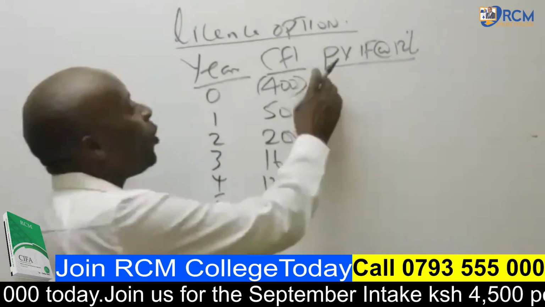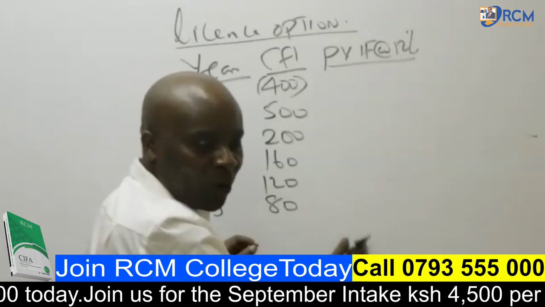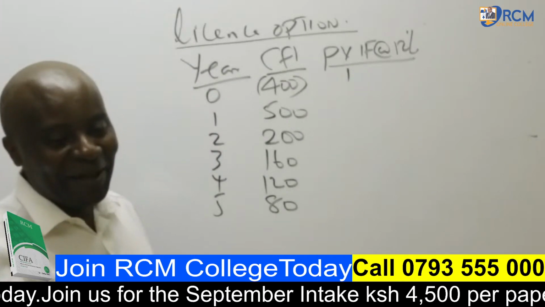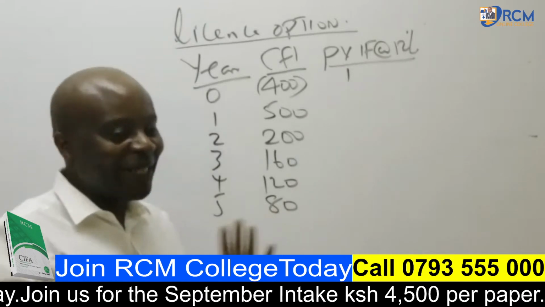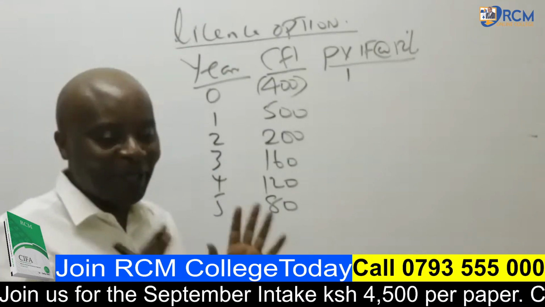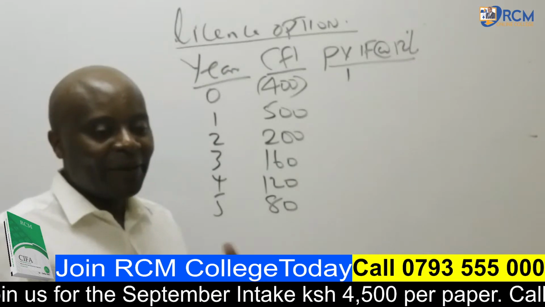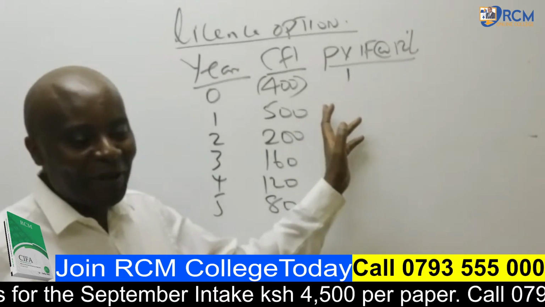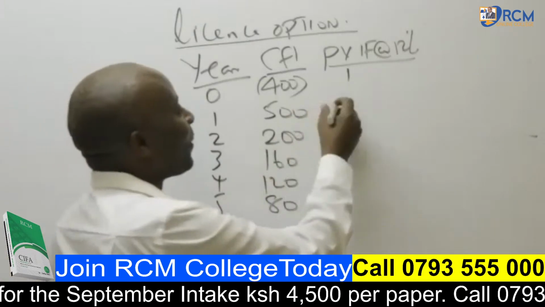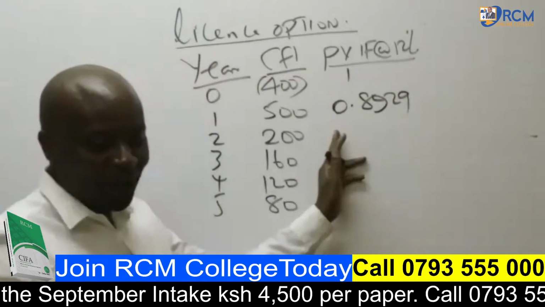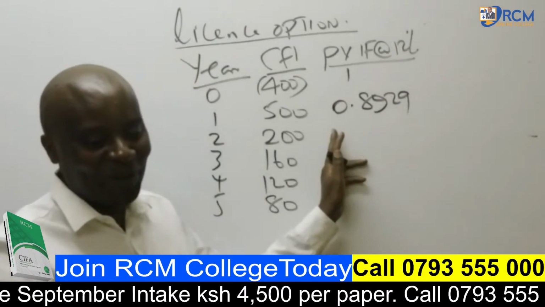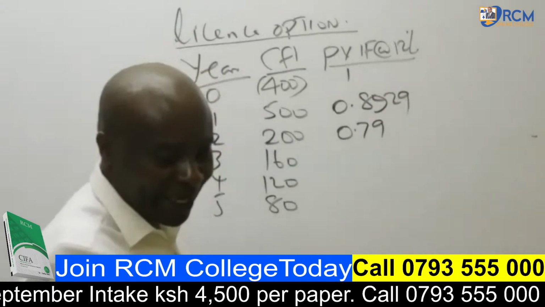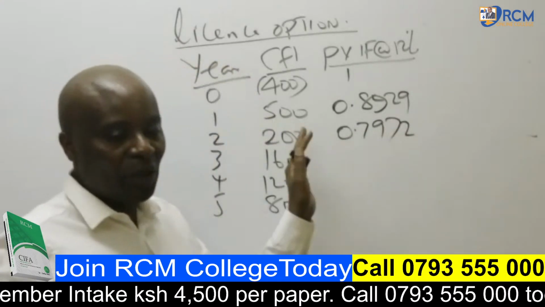So for PV, fortunately, we have a few PVs. The first PV is 1. The second, I like Hamada's model very much. Honestly, if I'm told to set an exam, I must include Hamada's model. But fortunately they know I am an old cat and I'm not given things to set. Right? So come here straight away, give me 0.8929. How about year number 2? 0.79, 0.7972. Let's concentrate with this. Let's be very serious.